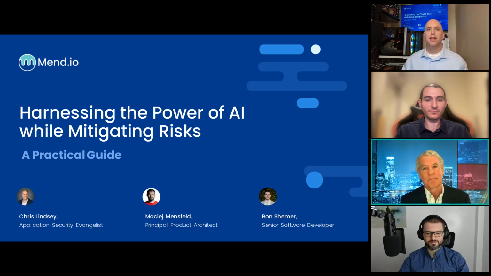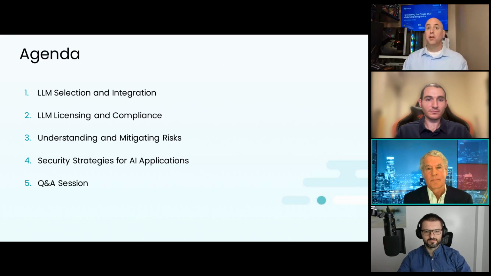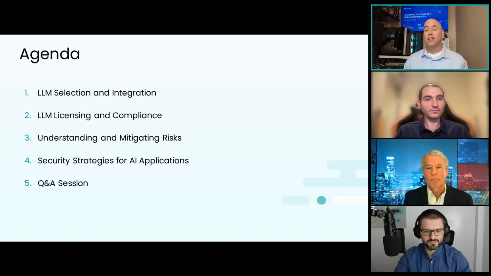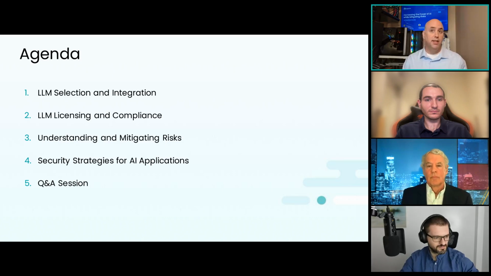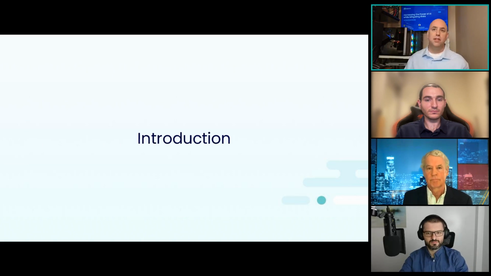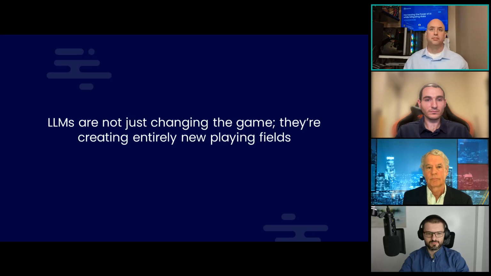Thank you, James. So let me kick us off. Starting with the agenda, today we're going to talk about LLM selection and integration along with compliance. We're going to talk about mitigating your risks. We're going to talk about strategies for AI applications, and then we're going to wrap up with our Q&A. So let's kick off with our introduction.